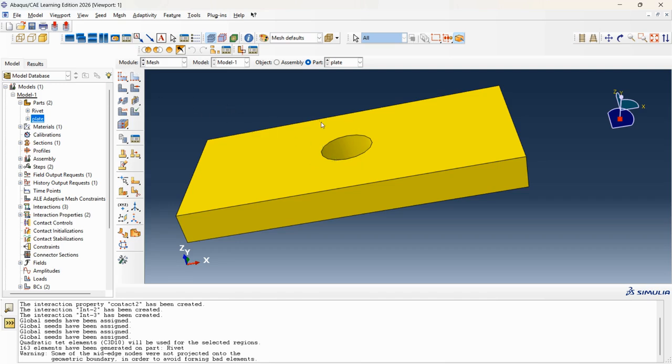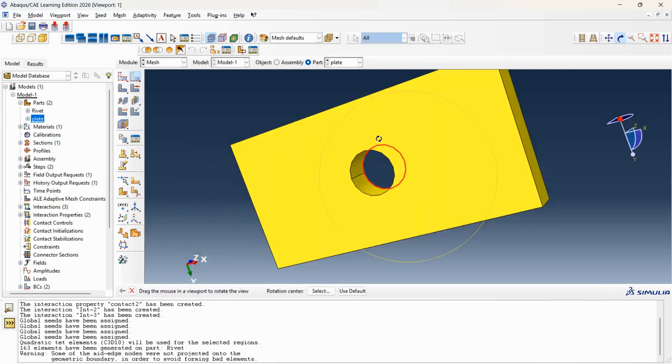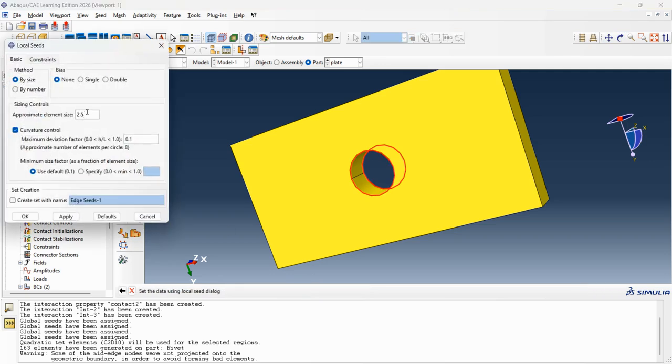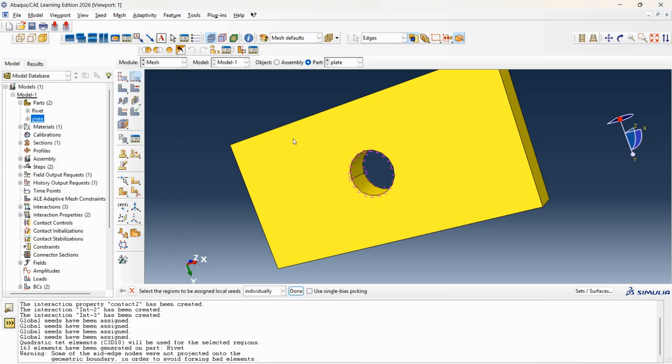So how to do that? You will click this. You hit the edge. No, not this one, not this one, but this. Yeah, you select the shift. You click this. You will go here. The other side, you hold the shift button, you click this, you hit done, and you will give even 2.5. It's okay, right?